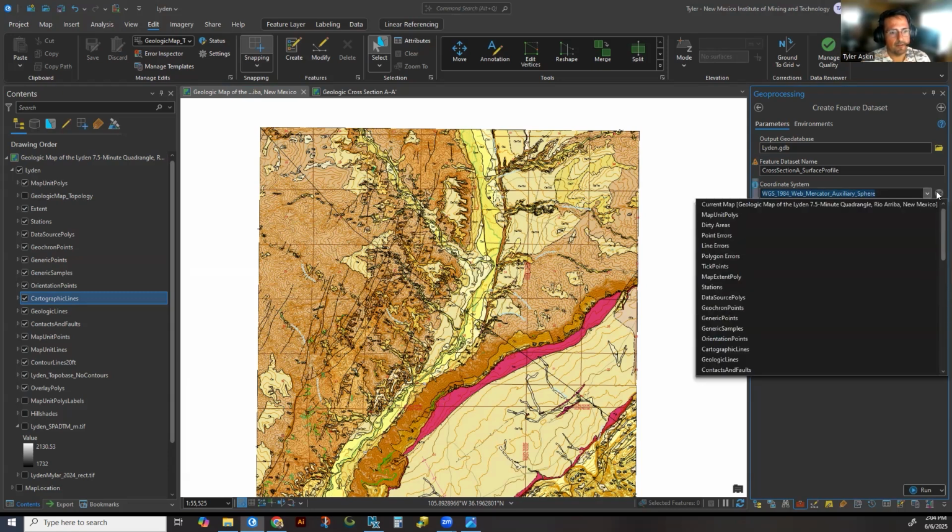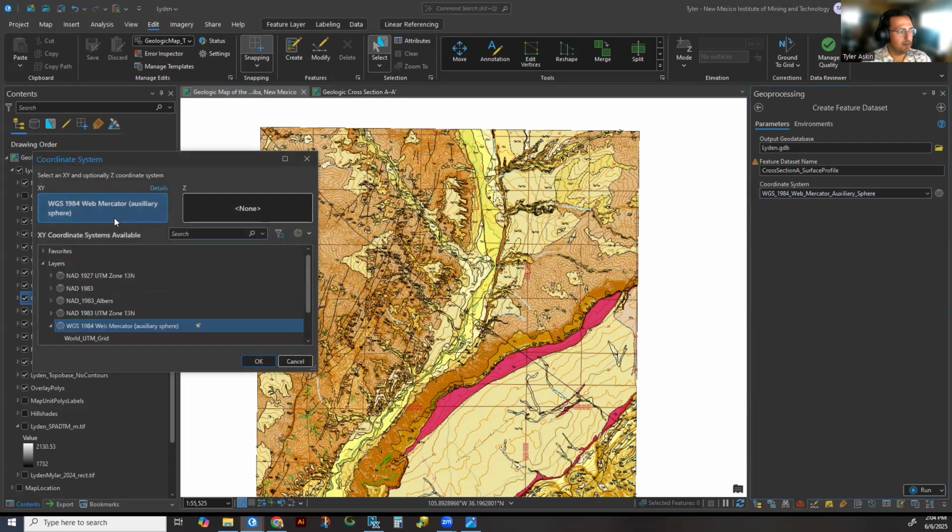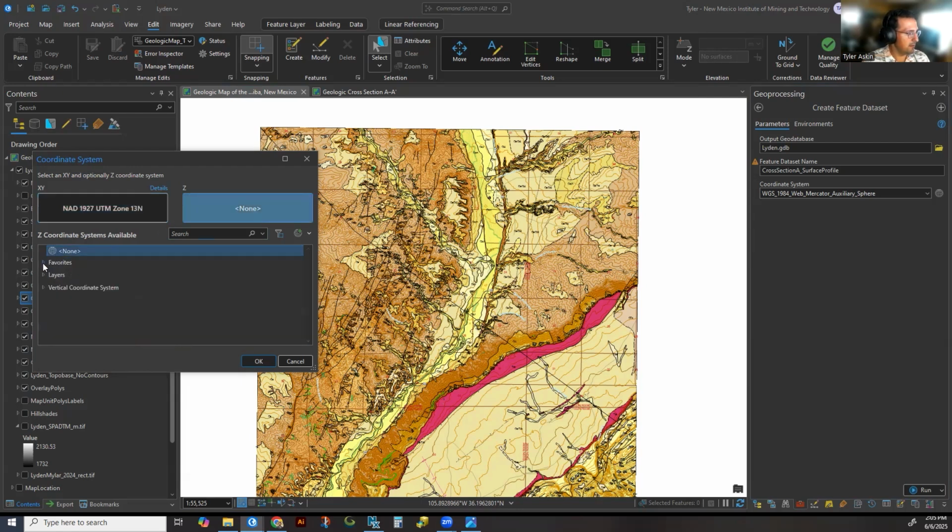And then we're going to select the coordinate system that we want our feature data set to be in. It should be the same as the rest in the geodatabase. In this case, it is NAD 27, UTM zone 13, and a vertical coordinate system, NGVD 29.